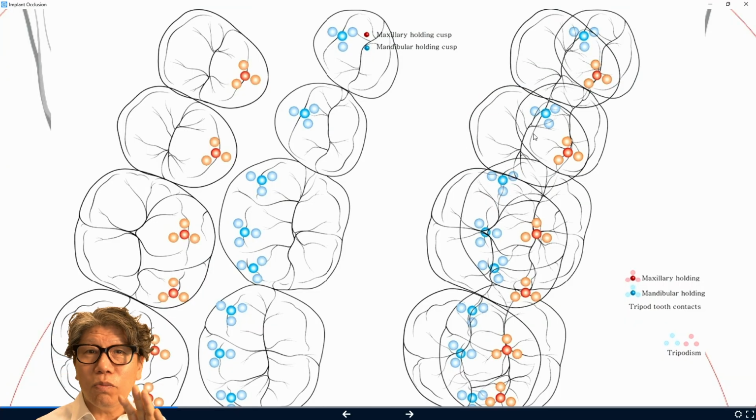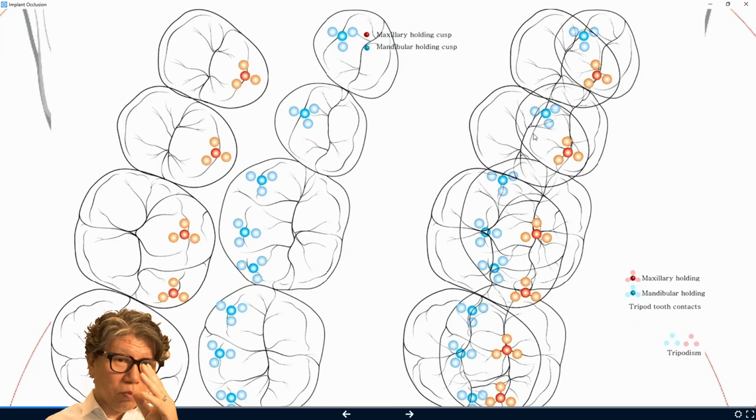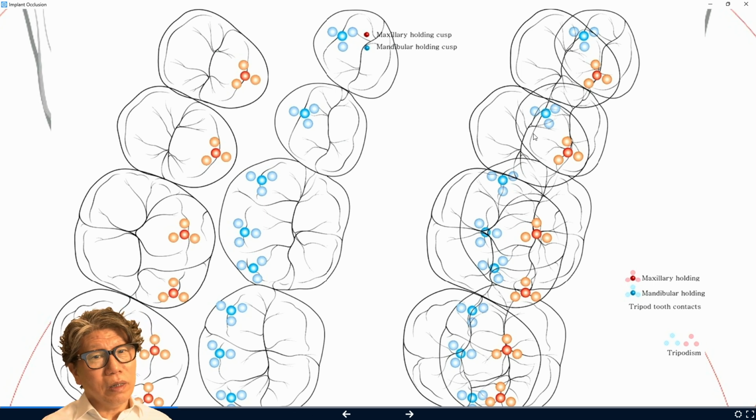So if you understand the structure a bit, it's more visible. It's impossible to memorize all of this terminology and classifications. Upon examining the mouth, you can see the holding cusp forms an interlocking structure, causing it to imprint like this. When that image comes to mind, that should do it.